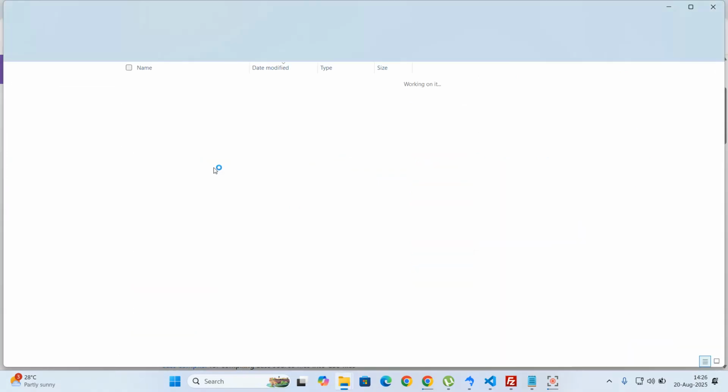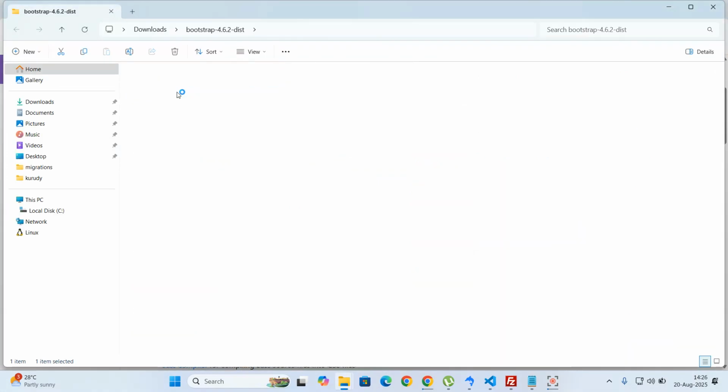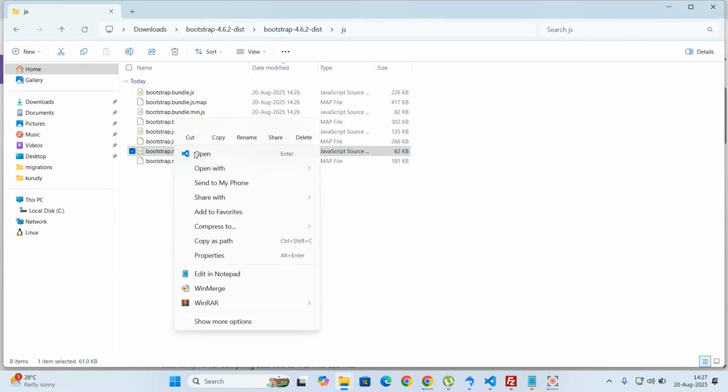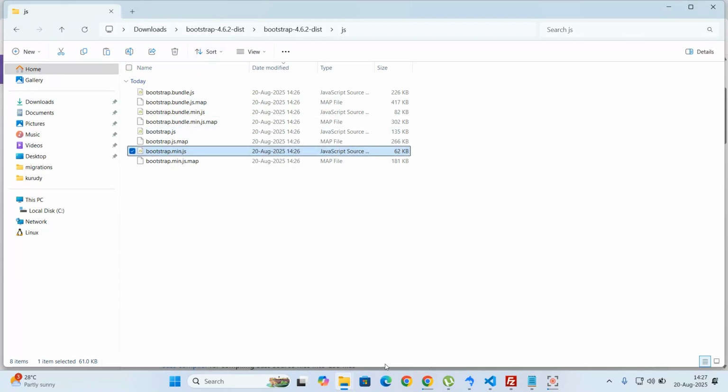Now here the only thing you need are two files: the CSS and the JavaScript file. This is the bootstrap.min, this minified file. This is all I need. You can use all the others, but really these two are all I need. And actually, I only need this one unless I want to use other libraries for doing other things, then I'll need the mapping file. Like if I'm going to use Node.js and all that, then I can add the mapping file. But since I'm going to use vanilla JavaScript, I'll just pick this file over here, right?